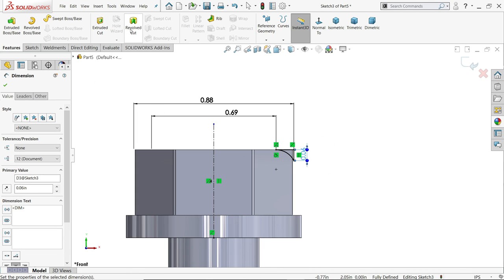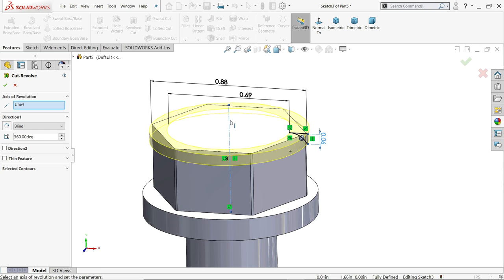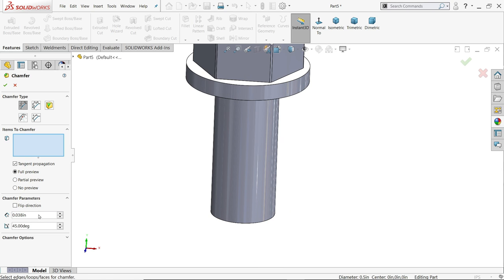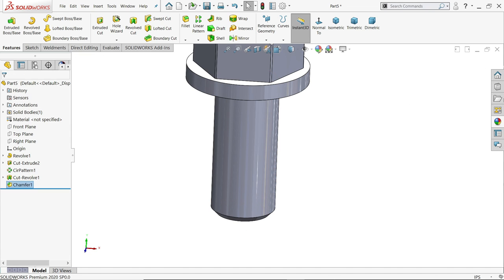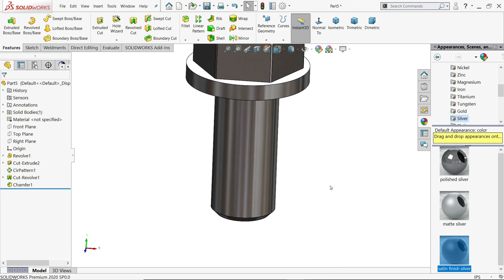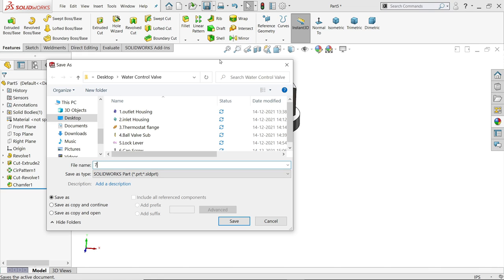Now go to feature and activate revolve cut. Now here axis of revolution, this is going to be select. 360 degree blind, say yes. Look. Chamfer. Now here the chamfer is 0.0458 inch by 45 degree. Select this. Select the part 5, silver polished. Now save this one. Part number 7, hexagonal bolt.